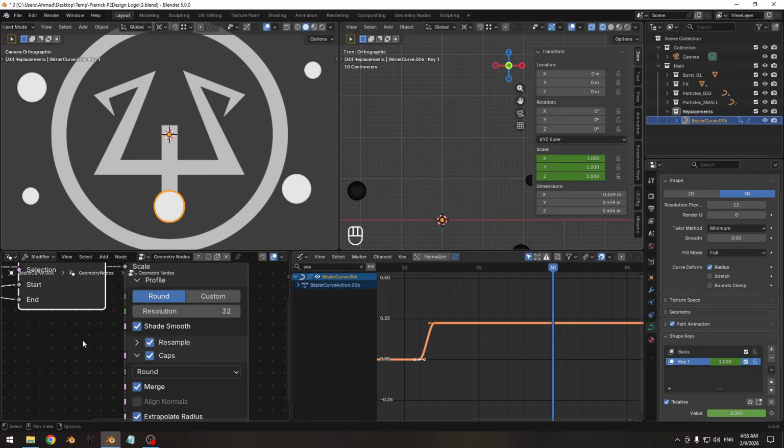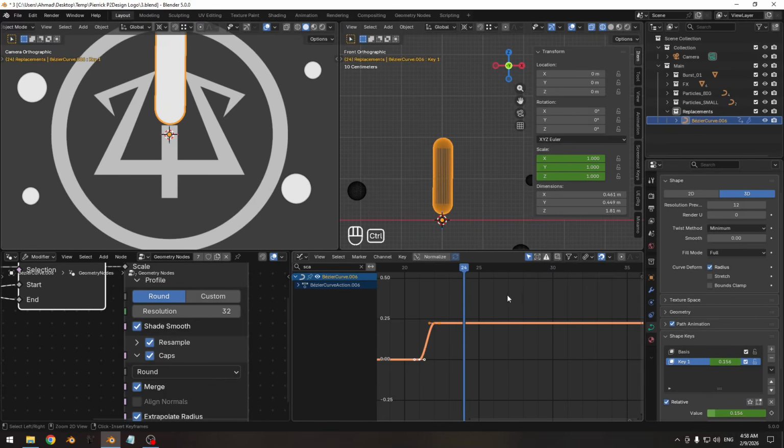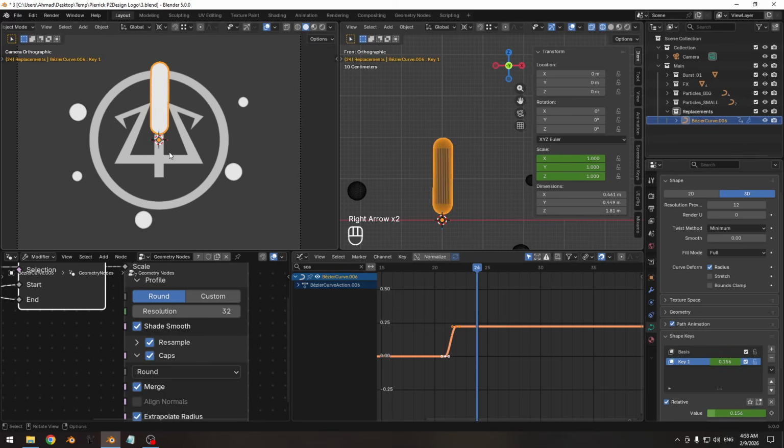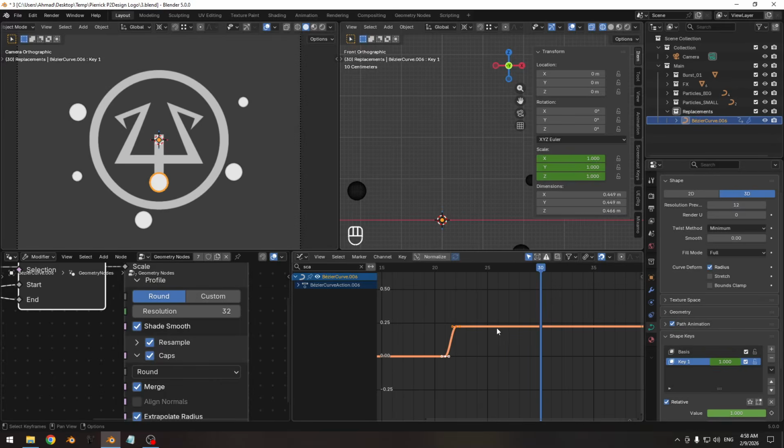These are gonna be flat, so maybe for the scale, let's say I'm gonna start from this frame. 1, 2, 3, 4, 5, 6, 7, 8. This is more than enough.